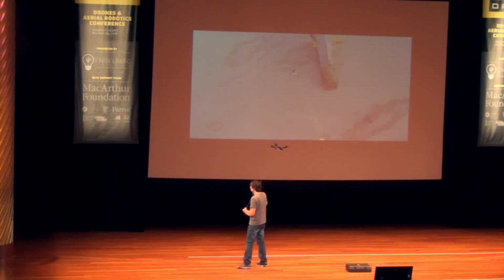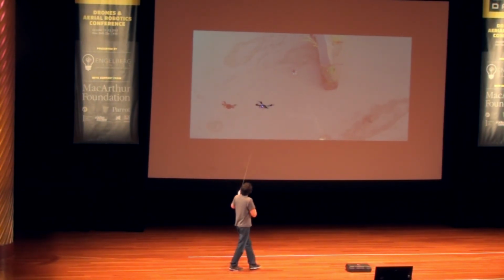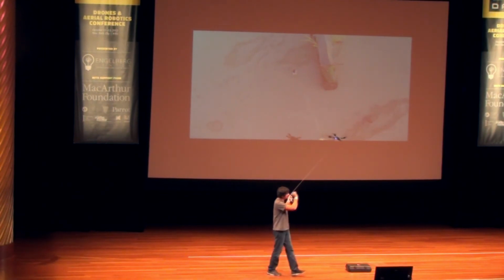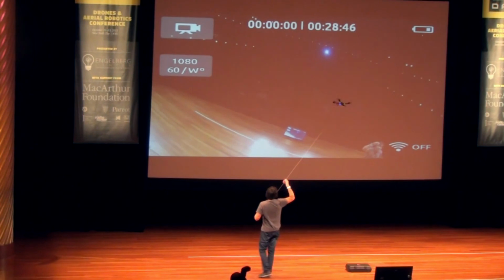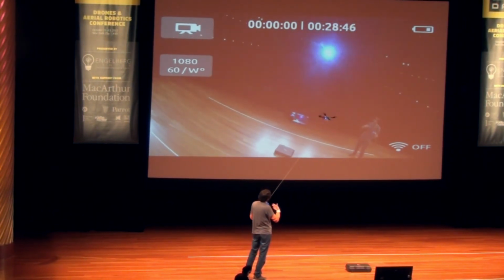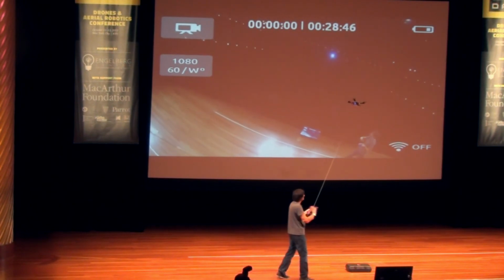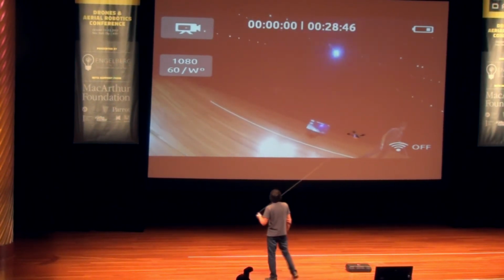If we can get the video feed, maybe once it sticks up. And again, what it's doing now is it's maintaining the angle relative to me. So, you don't see much there. And of course, it doesn't matter what the tether length is, things like that. It's kind of cool, right? So the control is all implied.